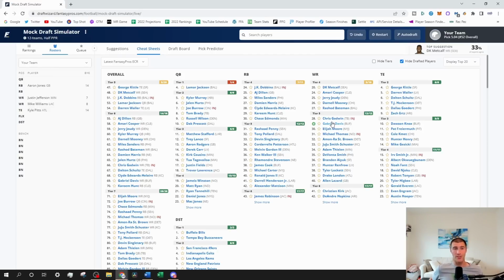So the question is, do I go suboptimal with A.J. Dillon here and hope that Gabriel Davis is there at the next pick, or do I draft the top wide receiver? I believe it was Judy, actually. Yeah, it was Judy. Brandon Cooks is gone. Judy and then Darnell Mooney. And hey, maybe Darnell Mooney will be on the clock when we're up there. It probably won't be.